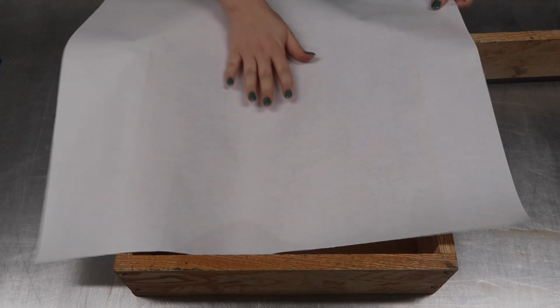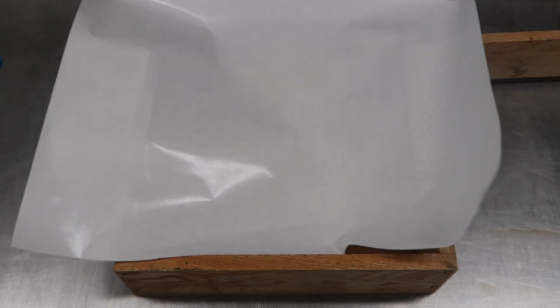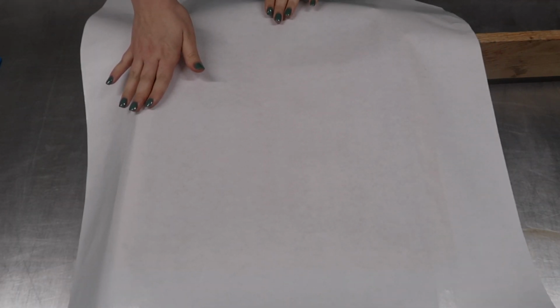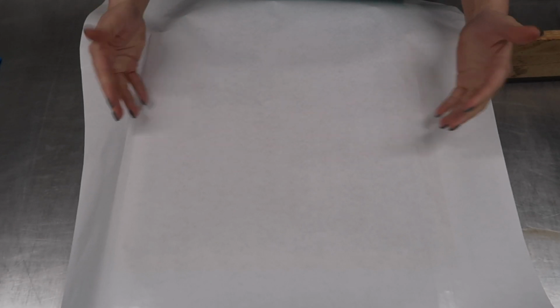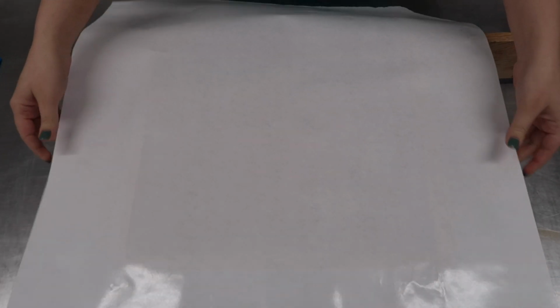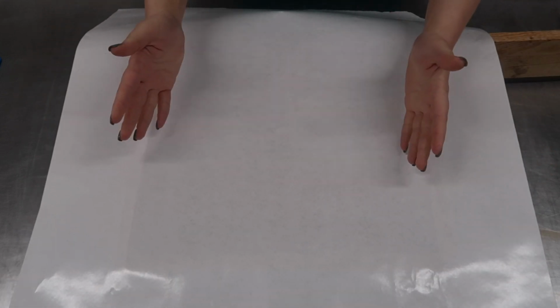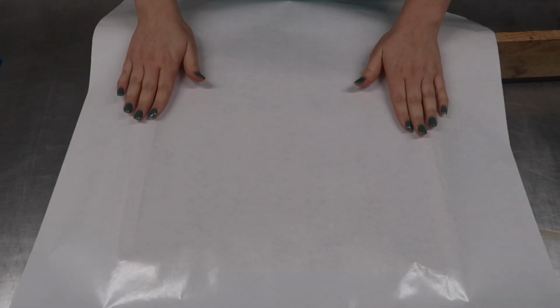So first, I curl up the edges of my paper. Of course, you need to make sure, by the way, when you rip it off, that you're pulling off at least 21 inches. Again, ideally more. I have 24 inches on the side, and then I pull about 24 to 30 inches this way. Any extra that you have, you'll cut off later. You would rather have more than not enough.